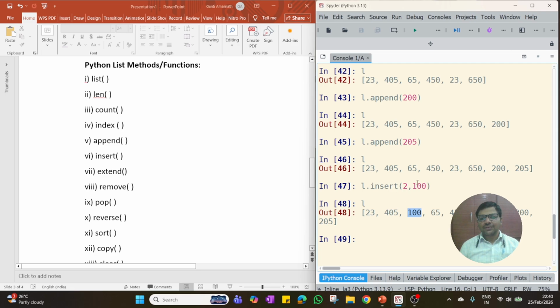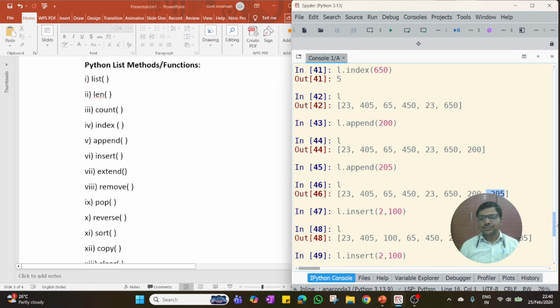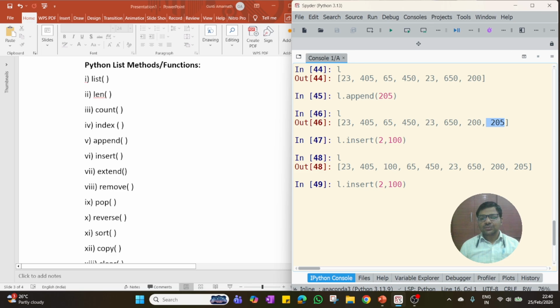Suppose I want to enter a value at the 205 place. Here we need to count: 0, 1, 2, 3, 4, 5, 6, 7, 8. So the 8th location I want, so 8, comma 400.